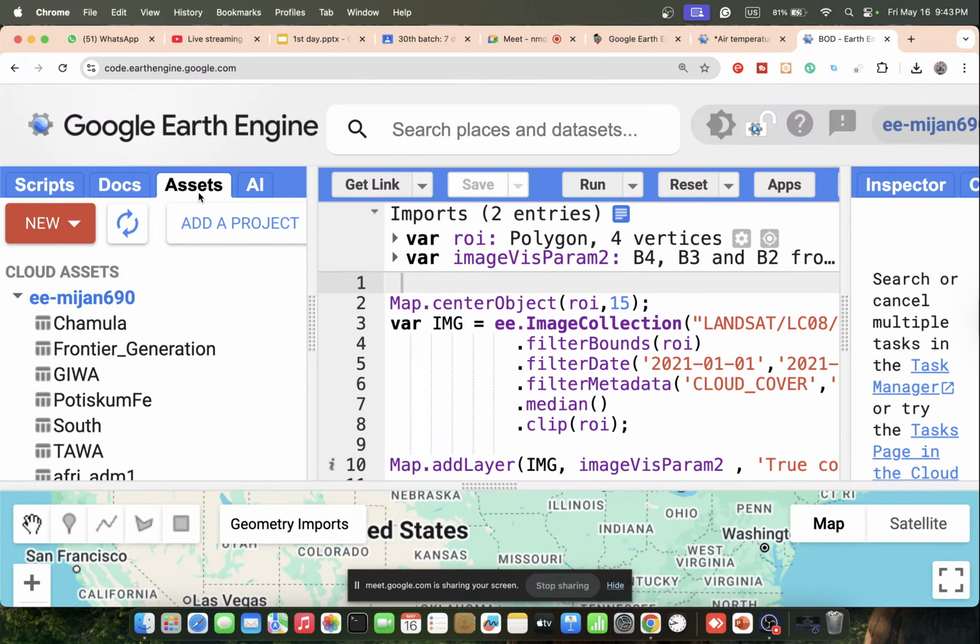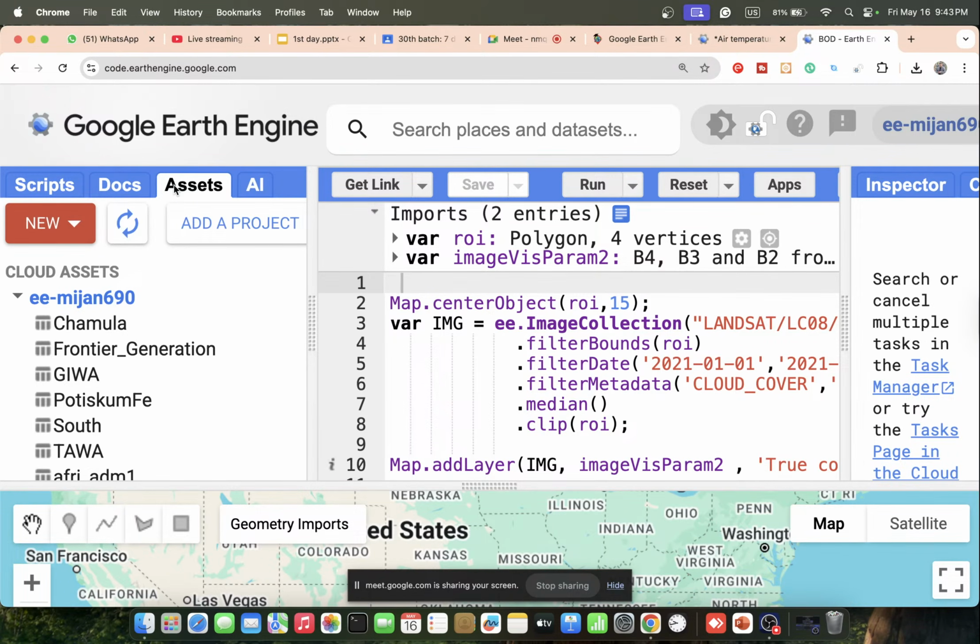So for different purposes, we need to upload different types of shape file, vector data, or raster data. This type of data is stored in the asset tab. The asset tab basically manages the assets you uploaded. It can be raster data, vector data, CSV data, or GeoJSON data. It will be stored in the asset tab, and you can see a lot of data. How we can easily import the data into Google Earth Engine, I will show you after some time.